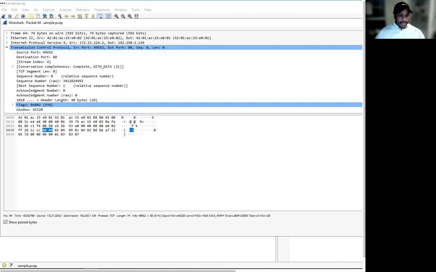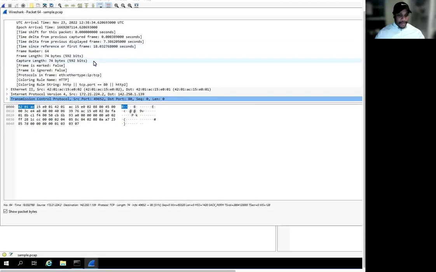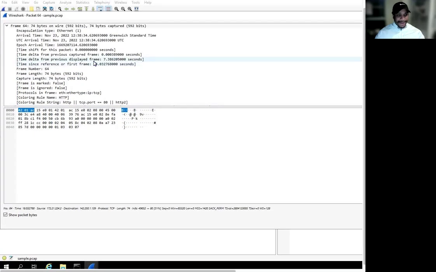So this provides me details about the overall network packet, including the frame width and the arrival time of the packet. Pretty much at this level, I'm viewing information about the entire packet of data.